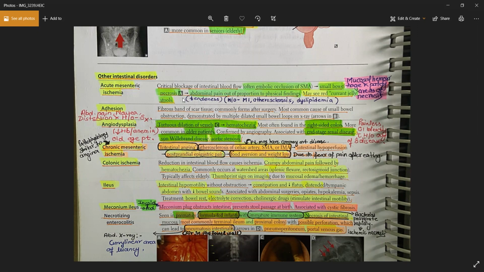Remember the chapter on adaptations we have discussed. Whenever you have a chronic stress or a slow progressing stress, the cells will try to adapt to that environment. So adaptation will happen, and because of loss of blood supply, you will have atrophy. But whenever the loss of blood supply happens very suddenly, your cells won't get the chance to adapt, and then necrosis will happen. So because of the embolism, a sudden occlusion of the superior mesenteric artery, your midgut won't get the chance to adapt, and as a result, small bowel necrosis will happen. Is that okay?